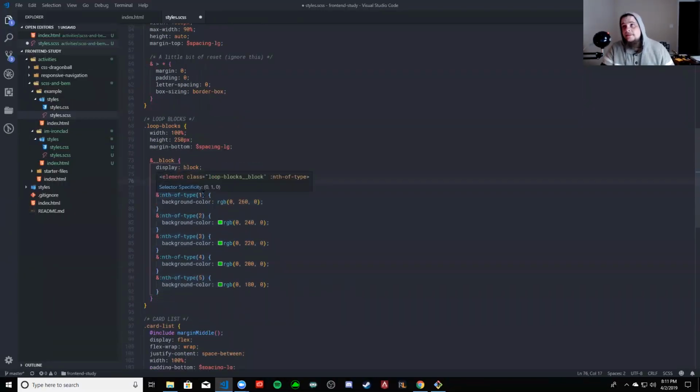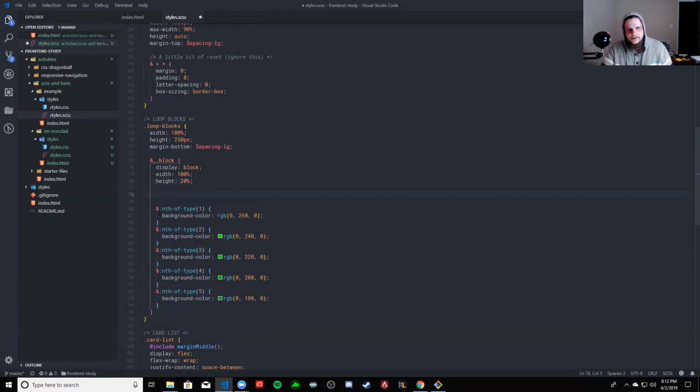How can I identify that this is a spot to use a for loop? I kind of see that the styles are almost exactly the same, but they increment by 1 here and then decrement by 20 here. That's an example of something that if it's a uniform increment or decrement, we can definitely use a for loop for it.